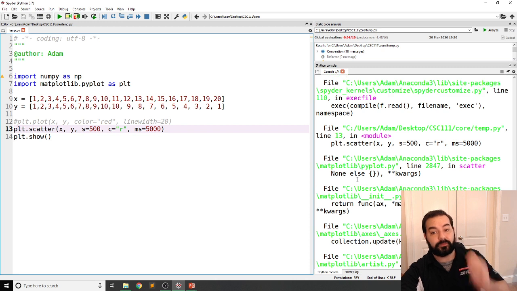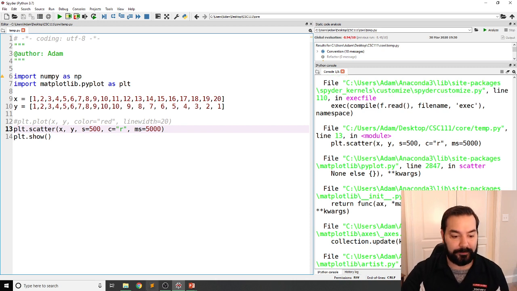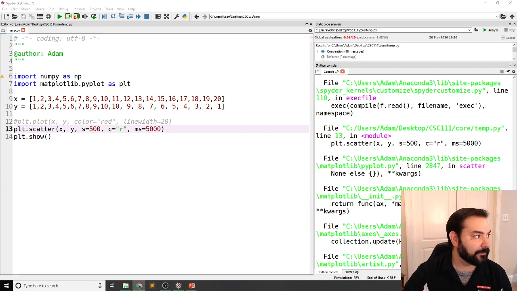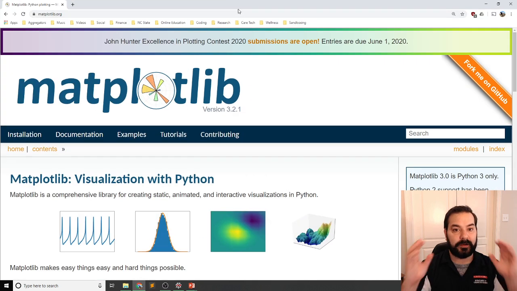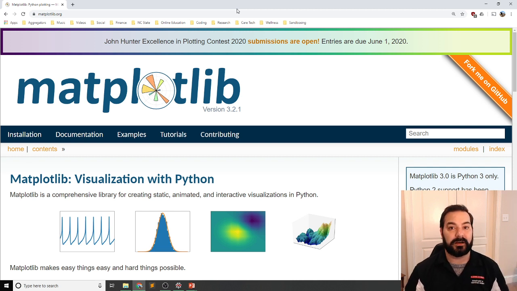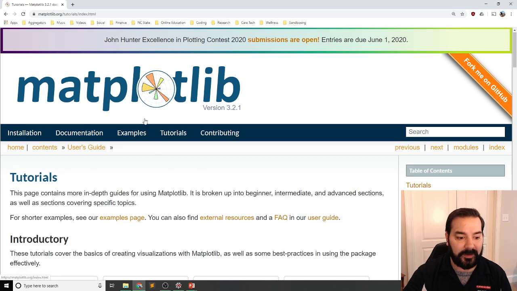So the reason why I presented that is, like I said, you're gonna want to, and just let me pull it up for you, you're gonna want to become very familiar with the Matplotlib documentation. The entire idea is there's a lot of little subtle tweaks and nuances that you're going to need to learn. And I'm not going to spend videos talking about, oh, this is how you make a line around your markers. There are tons of those available.